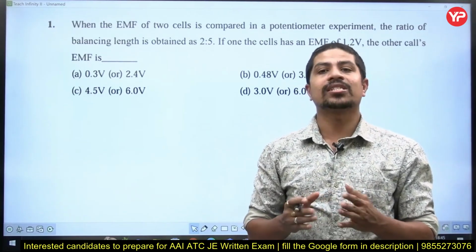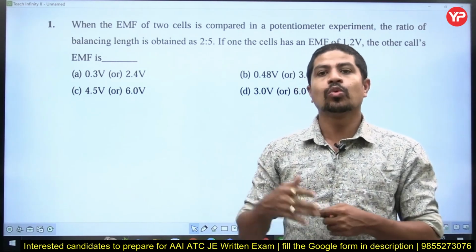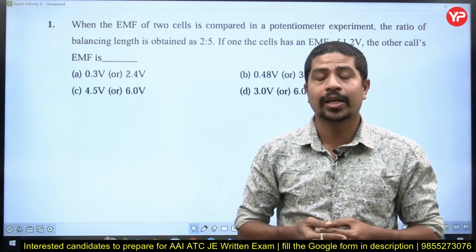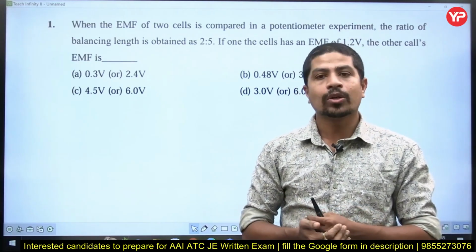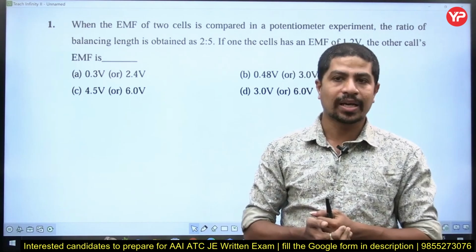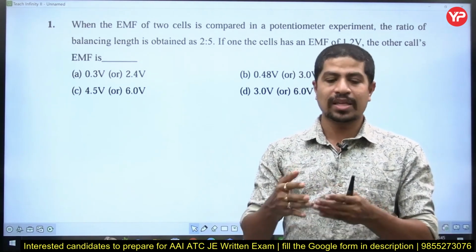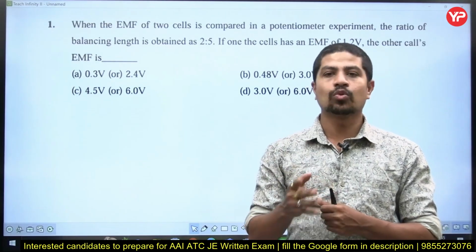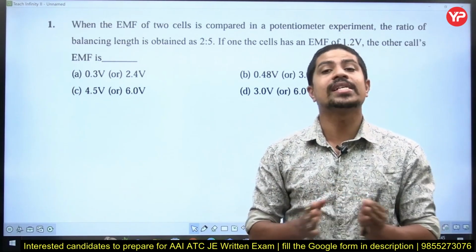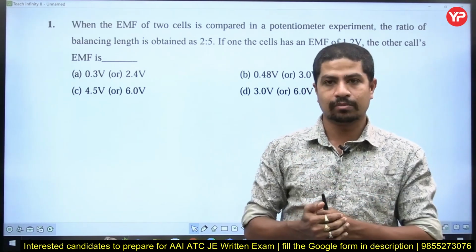AAI ATC is one of the prestigious jobs, you all know that, right? So soon the examination is going to be conducted in 2025. We are going to see the previous questions from the topic current electricity. From this topic, every year whenever the examination is conducted, at least two questions will be asked, and the questions are quite easy if and only if you learn the concepts in the right direction.